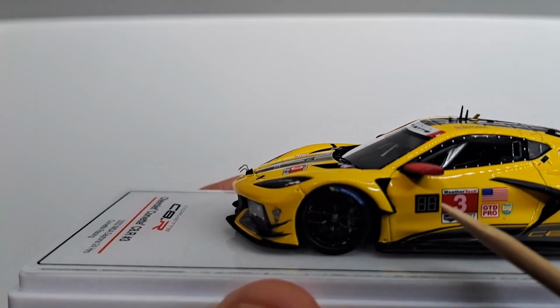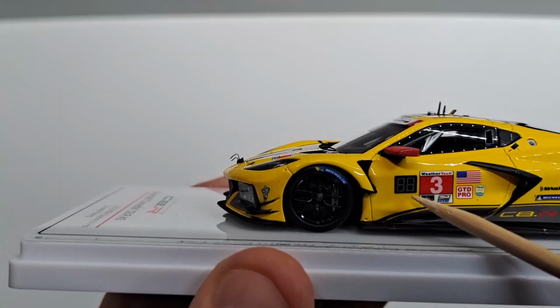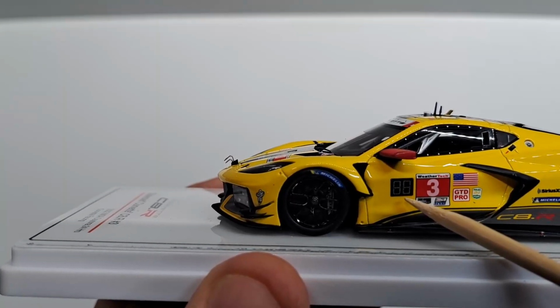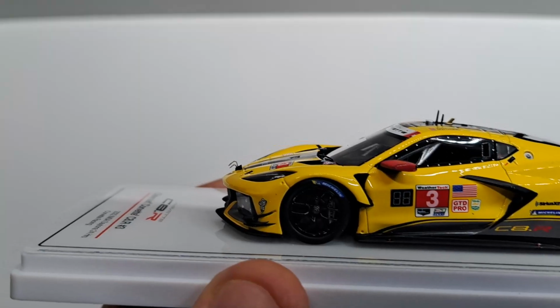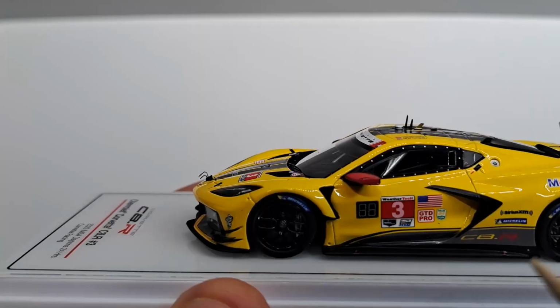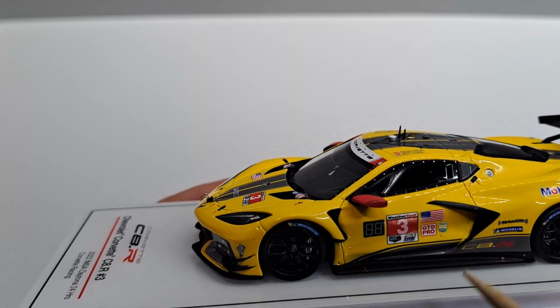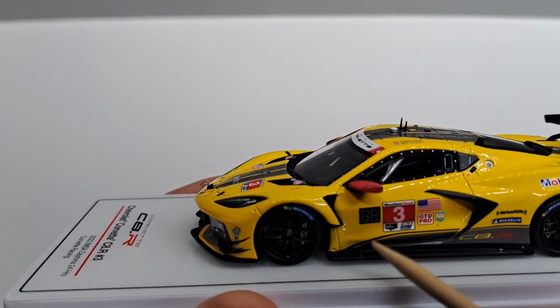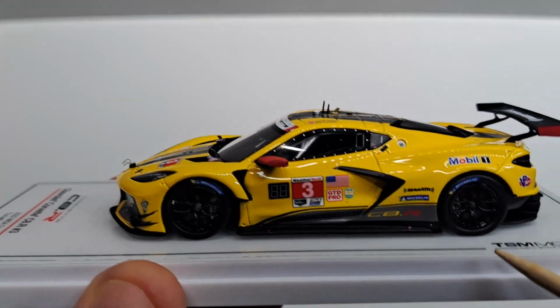And if you guys don't know what this is here, this is an LCD display, and it shows when these guys are racing, what place they're in. But I just don't know what year they started this. So you guys out there that are diehard IMSA fans, let me know when they actually started the LCD screens on the side of the race cars.